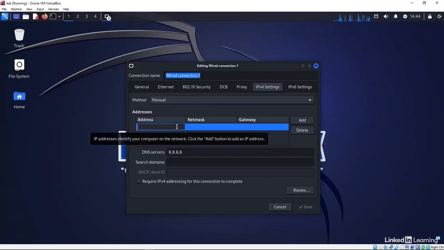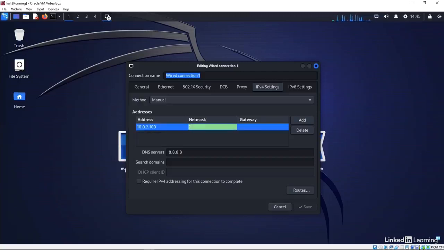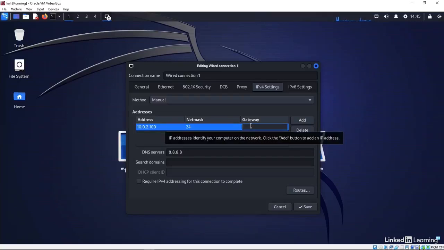For instance, we can put 10.0.2.100. In our netmask, 255.255.255.0 will give us a Class C subnet of 256 addresses. We can change that to 24, and that's a shortcut of 24 bits, which gives us exactly the same.